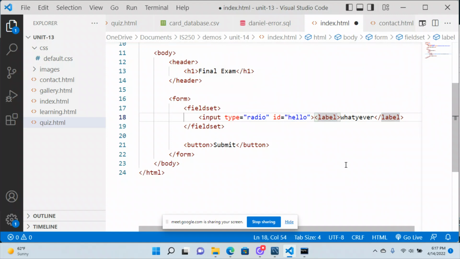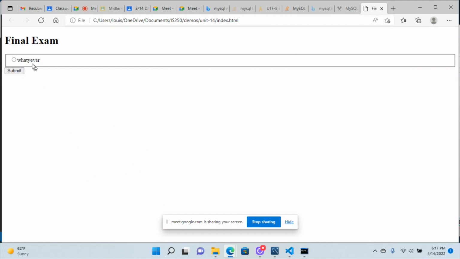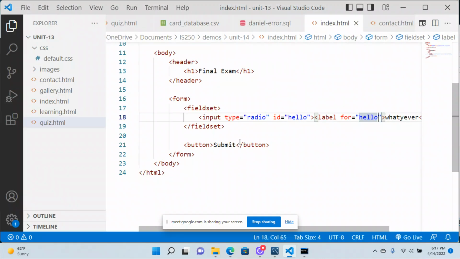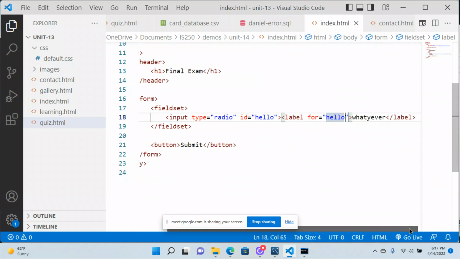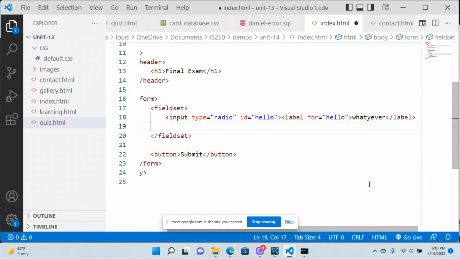And then the label, I have to do for equals hello, and match this for value with the ID value in the input. So I save that, and I go over here and refresh, and now I can click on this guy and see it selects and activates and focuses that radio button, even though I didn't actually click on the radio button. So that's what the label is for, but I think there's an easier way to do it. And so let me show you again the way that I do it instead.